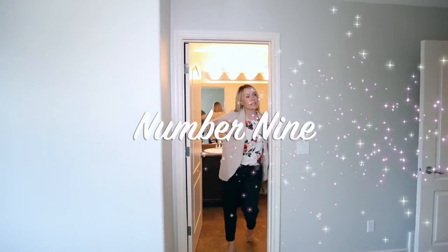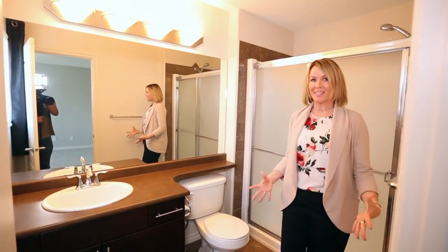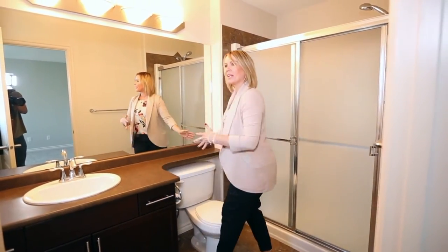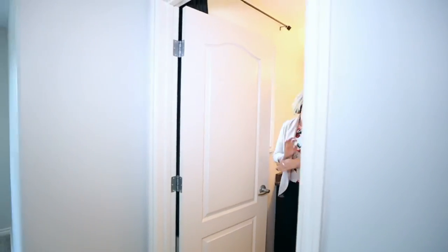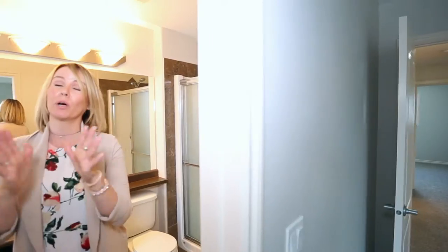Number nine, ladies, this is a bathroom that you will really appreciate. If you are a girl, you need a little bit more space to get ready. This has space so it feels really open. You have lots of room to spread out with your hair stuff and your makeup. You have drawers on each side, and a window that opens — I love that. This awesome double shower plus a bathtub in the other bathroom. Perfect.